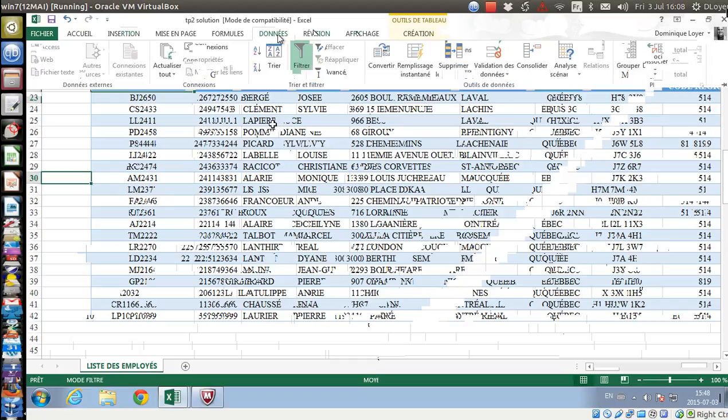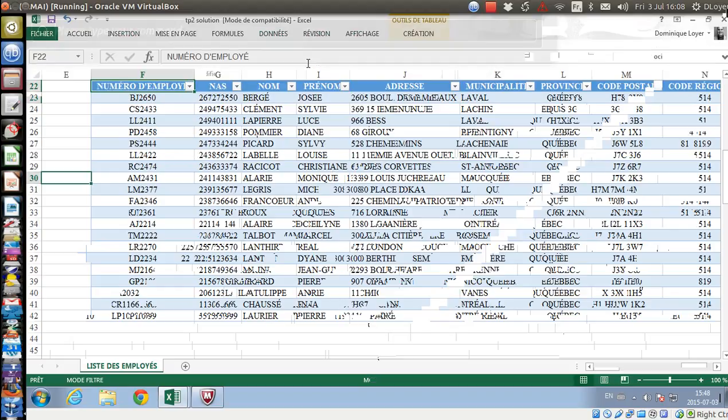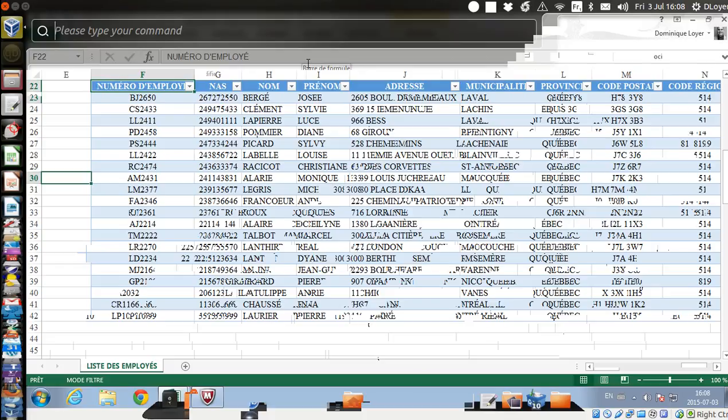And usually I use shortcuts also. So if you see here, it doesn't say that you have a shortcut. Otherwise it's underneath if you press the Alt key.